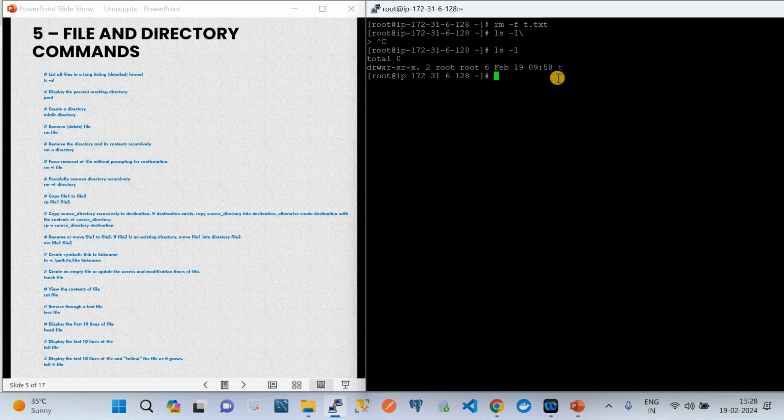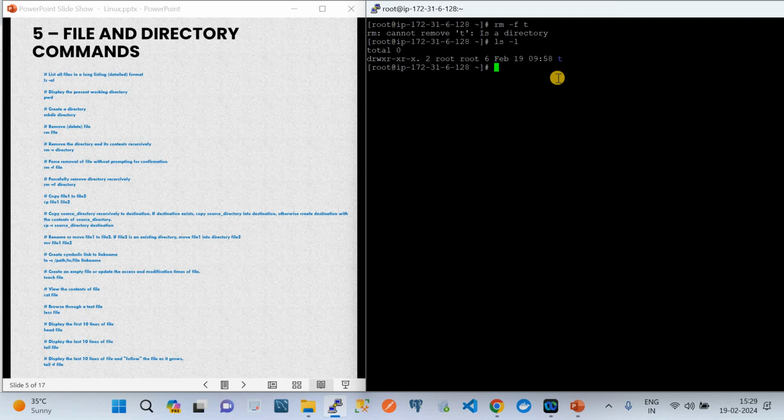Likewise, you can also try to remove the directory by running rm -f t. If I do ls -l, currently we still have a directory called t.